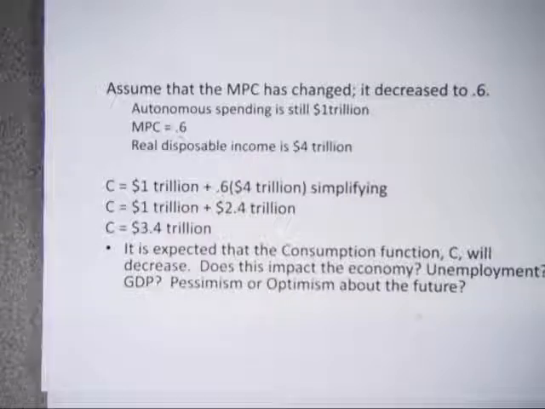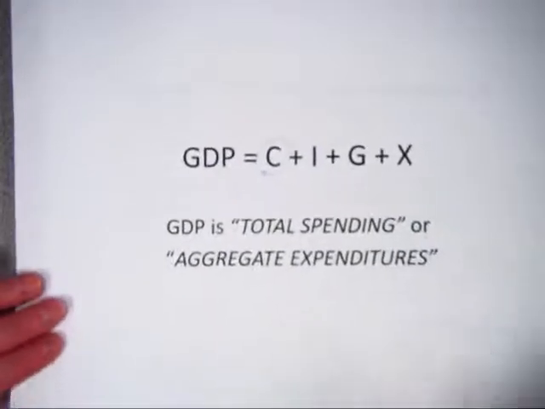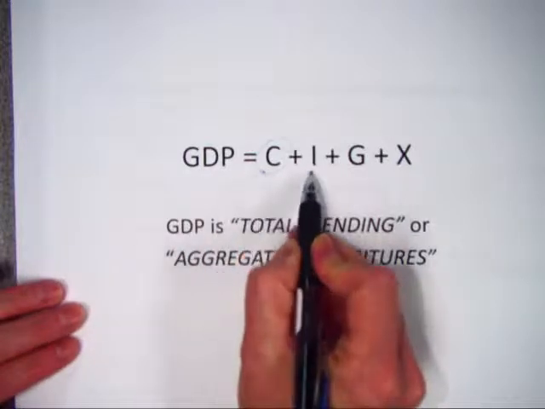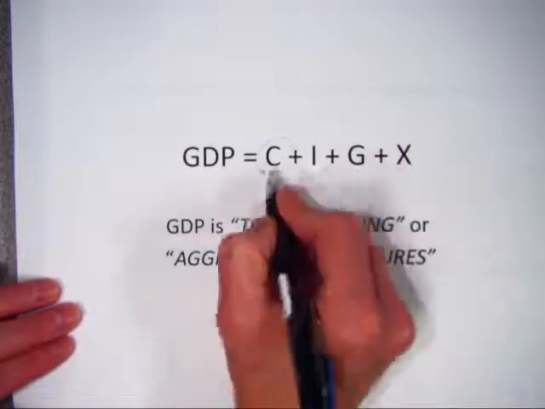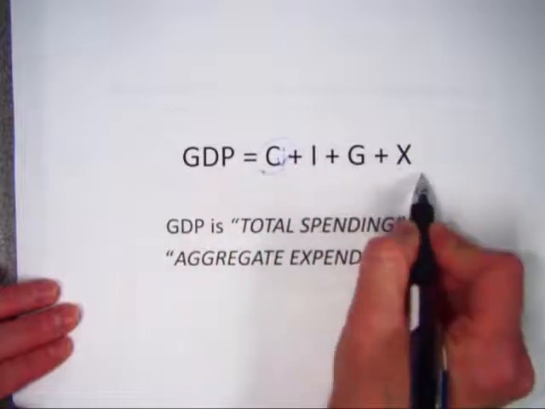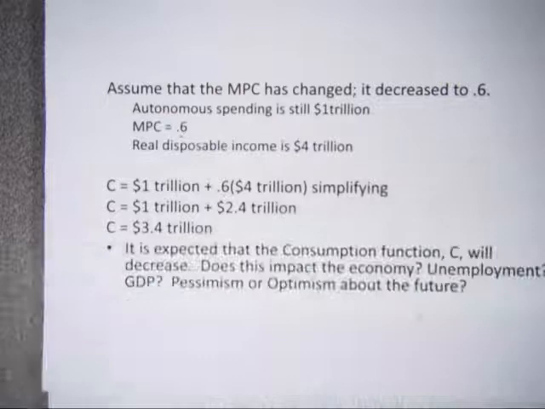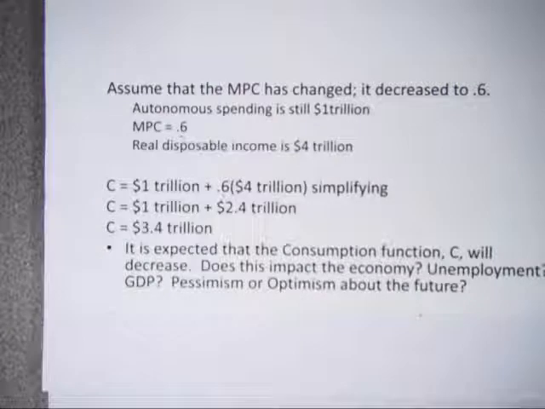And the reason behind that is the consumption function is the largest component of the gross domestic product. We have consumption plus investment plus government spending plus X. And if this decreases and everything else remains the same, we're going to see our total gross domestic product go down. Remember that you learned when the GDP declines, when we see a decrease in overall economic activity, we see a decrease in goods and services that are produced. Therefore, we don't need as many people working. That means people get laid off. We see unemployment go up. We see more businesses fail because there aren't enough customers.